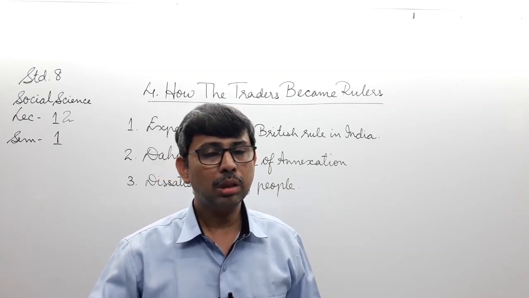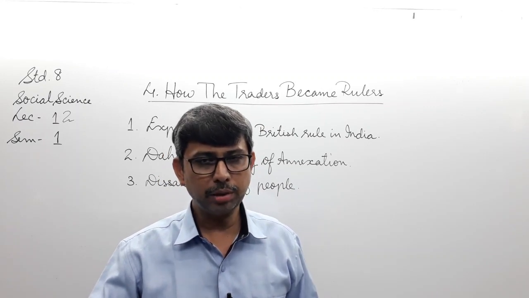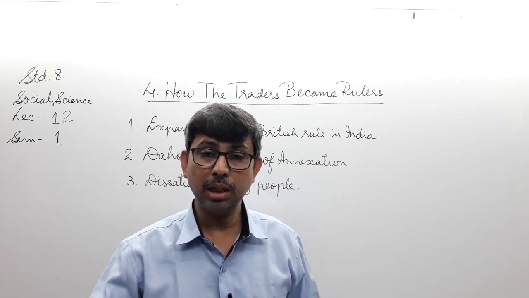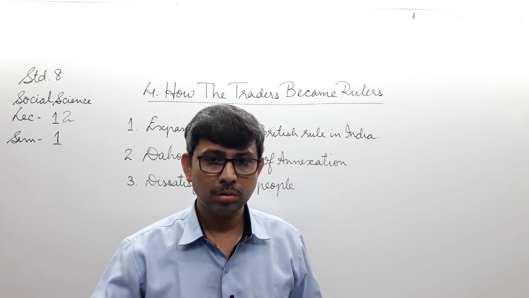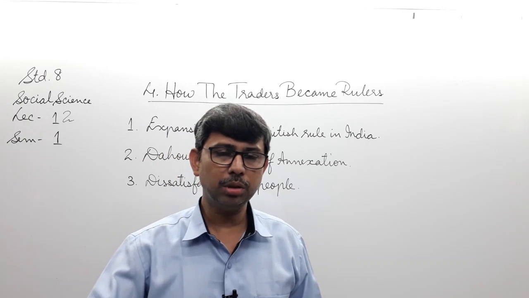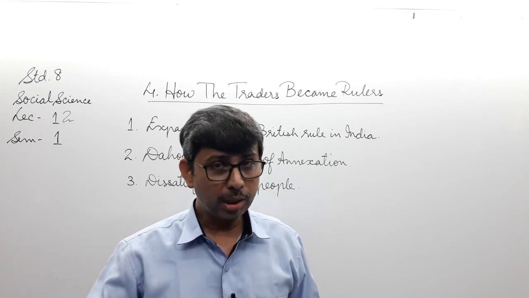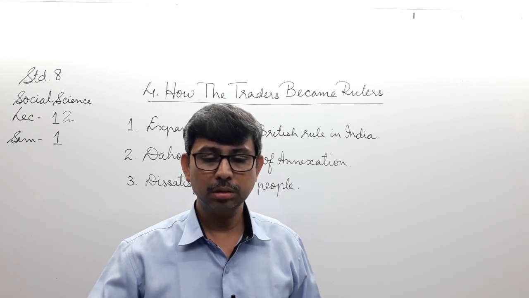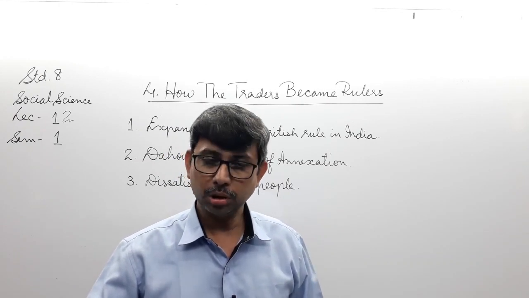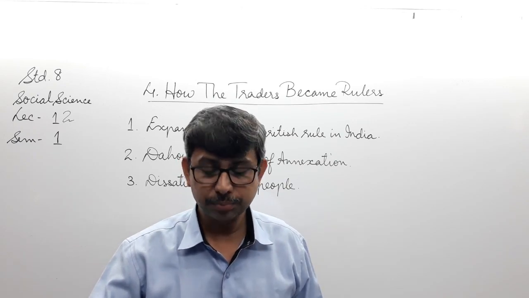Well, we are going to continue our discussion about chapter number 4, how the traders became rulers, which we initiated in the last lecture. Before we continue our discussion, let us take some more information, add to our knowledge and be more acknowledged about the topic. It is always important to take a quick recapitulation of what we have learned in the earlier class.